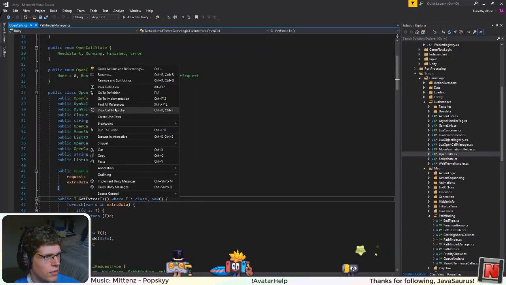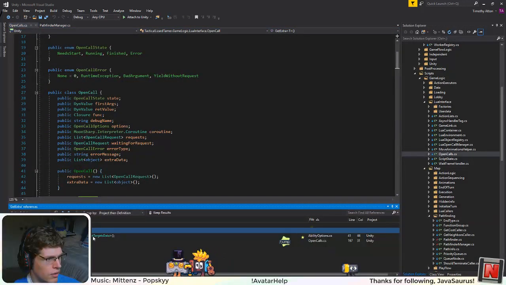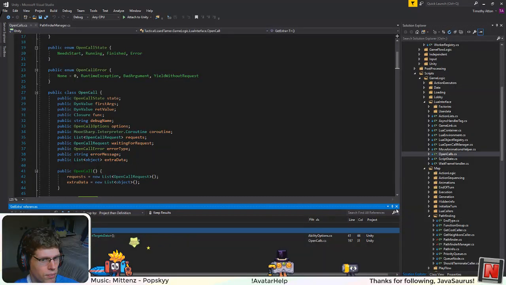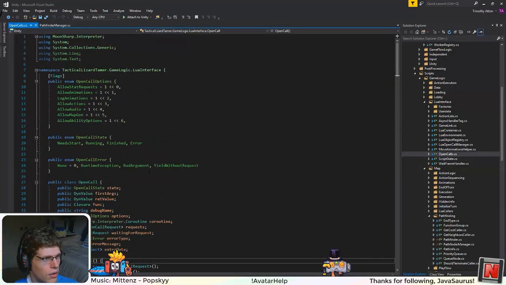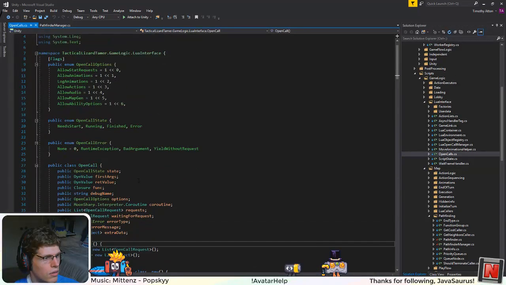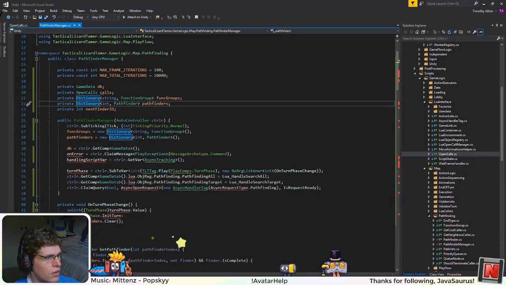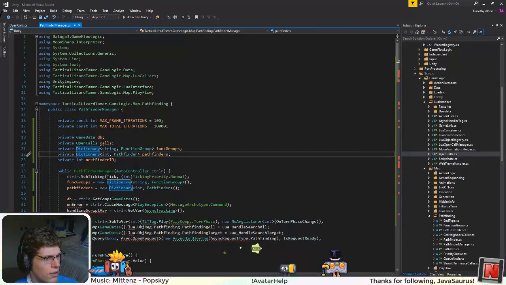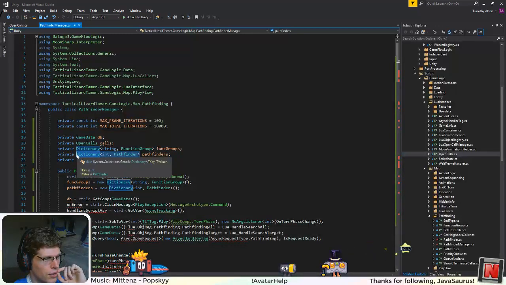Trying to remember, where do I use this already? Oh, get targets, okay. I guess I'd still need to keep a list of Pathfinders that are still working.